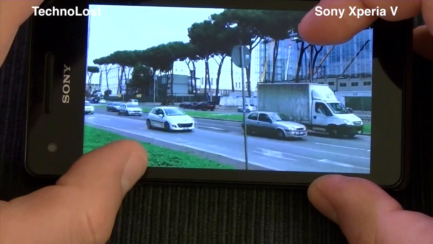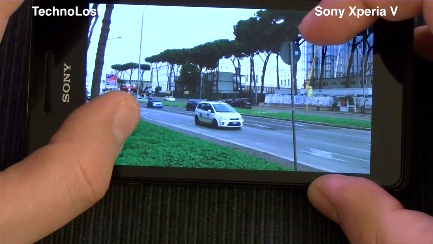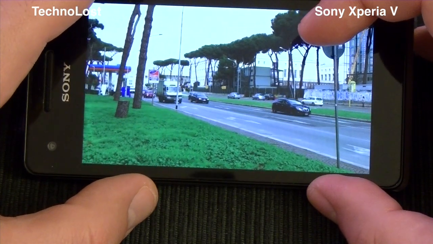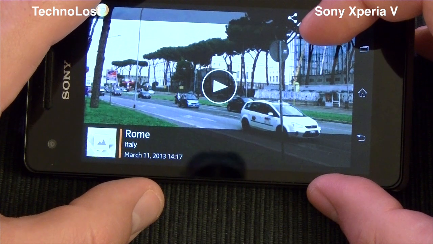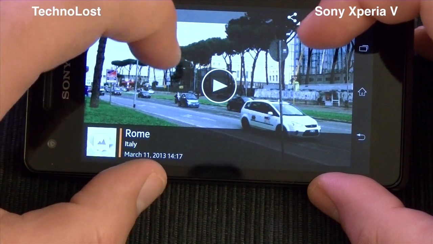The audio inside the video is captured at 128 kilobit per second, and the frequency is 48 kilohertz, so it's a very good sampling rate for this audio, and it's stereo too, so it's very good.